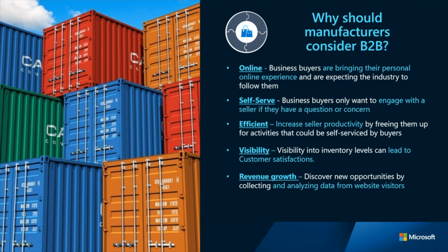We believe the majority of business buyers are already present online and anticipate the industry to align with their digital presence. With B2B sites, customers can access the website 24/7 and make any purchase anytime. Business buyers prefer to interact with sellers exclusively when they have specific questions or concerns. Modern technology lets you take every aspect of your business online, which includes order entry, client information, and customer service. By automating and streamlining these various processes, companies can cut down on unnecessary cost. A B2B website can help you discover new insights and opportunities by collecting and analyzing data on your website, which enables businesses with upselling and new cross-selling strategies, which ultimately helps with revenue growth.